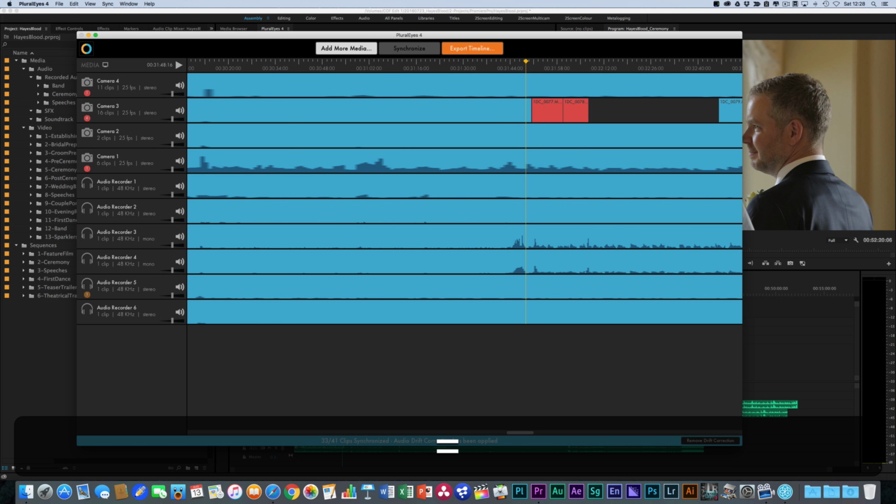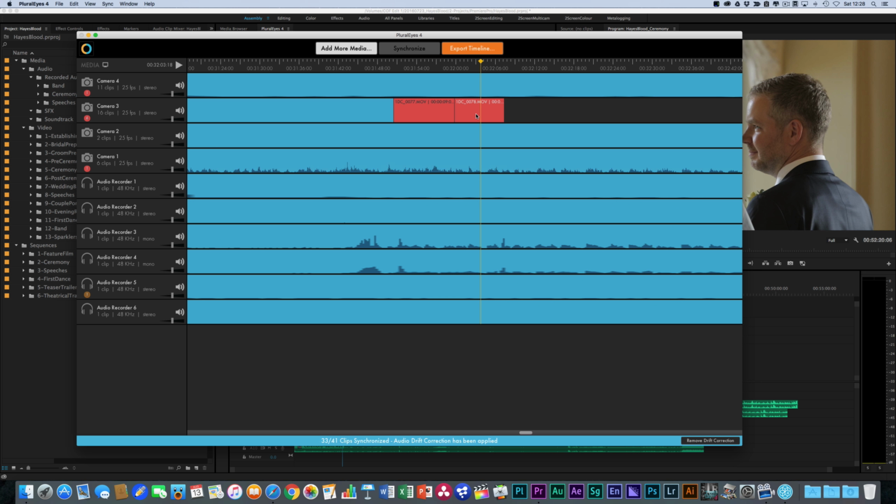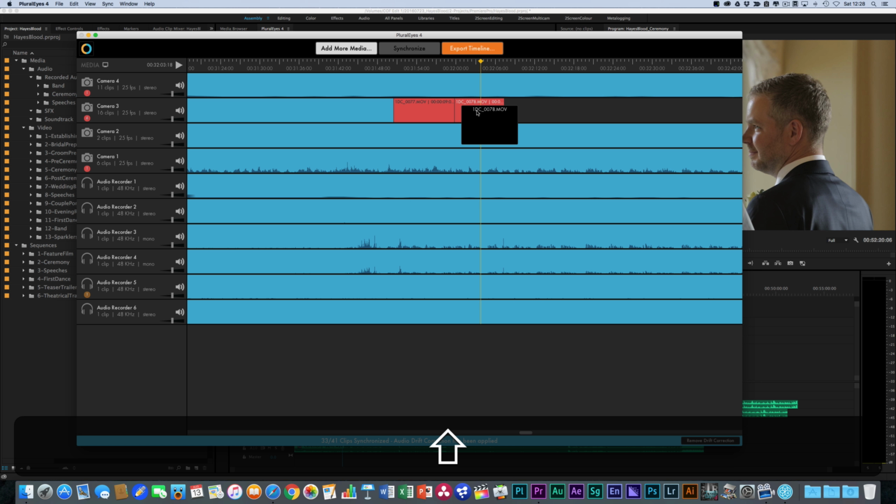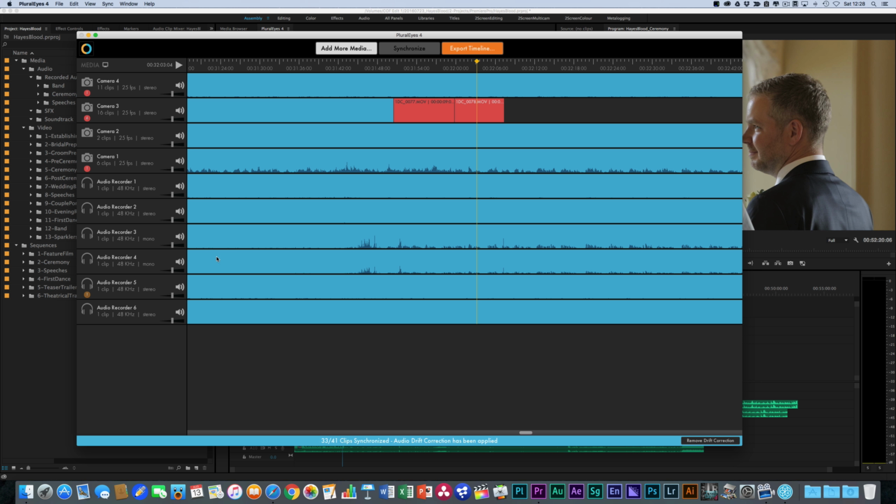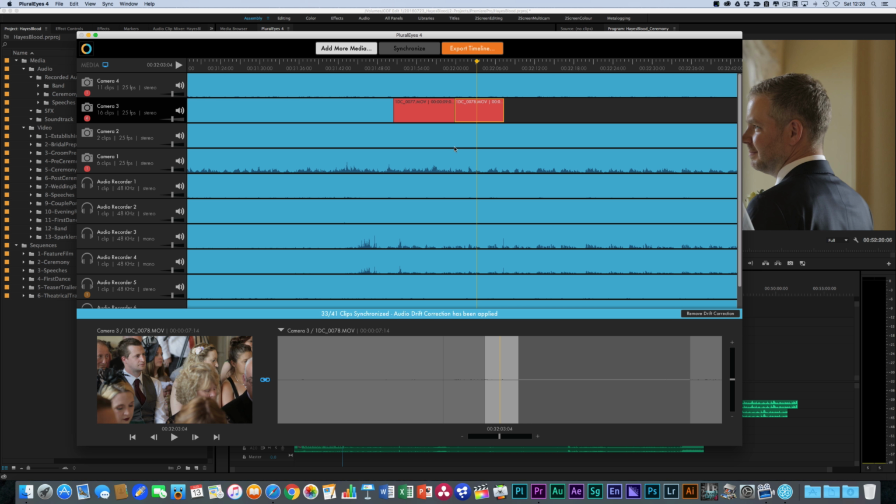But the thing that frustrates me slightly is if I come in here and there's a clip here, okay, we know it's not synced, it's turned red. You can obviously hold the shift to get a thumbnail view, which doesn't seem to be working, which is not very handy. Obviously you can come to your media over here and hit the media button, and you can actually see that's the clip that hasn't synced.